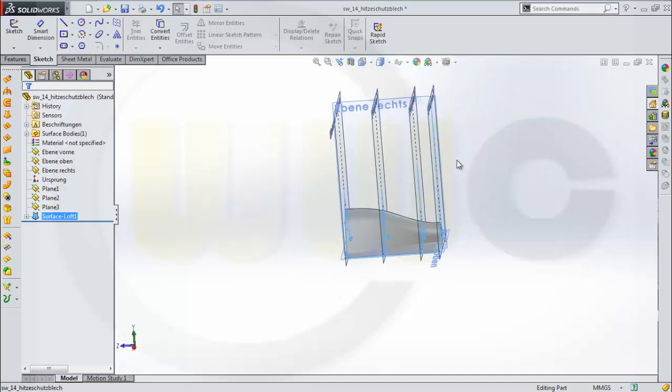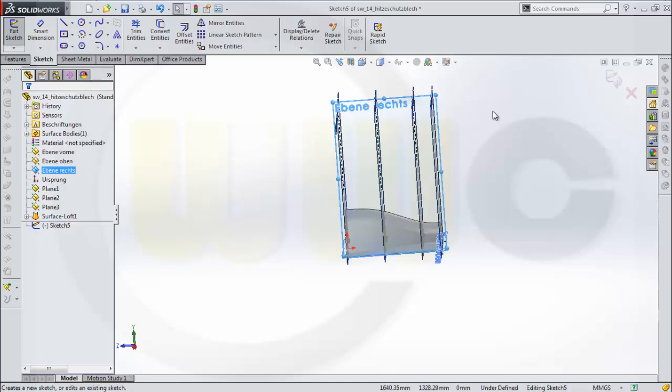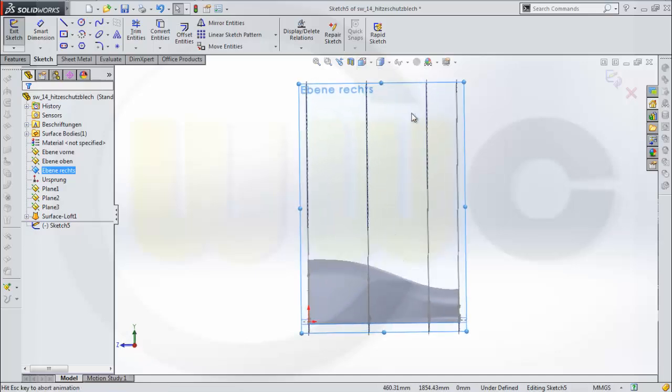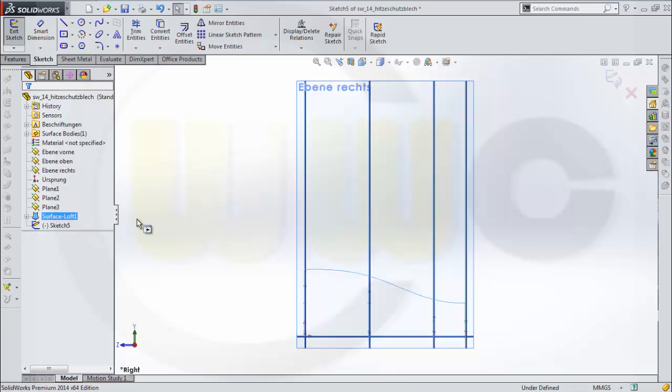Then I need another sketch, now on this plane. And take a normal view to the plane. Okay. And I might hide this for a while.